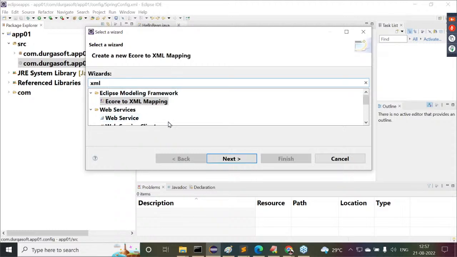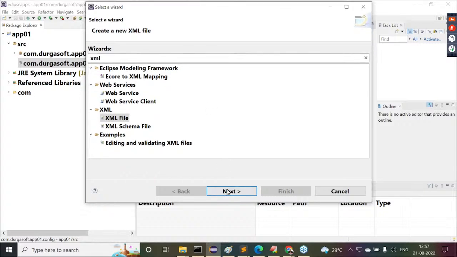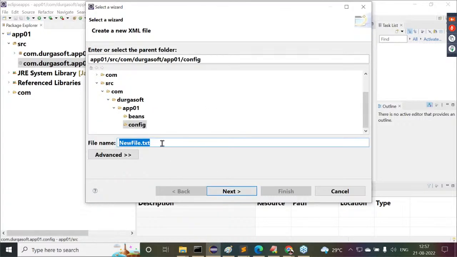What is the problem with this? File name. It is asking the text file it is taking. No. Anyway, spring-config.xml.